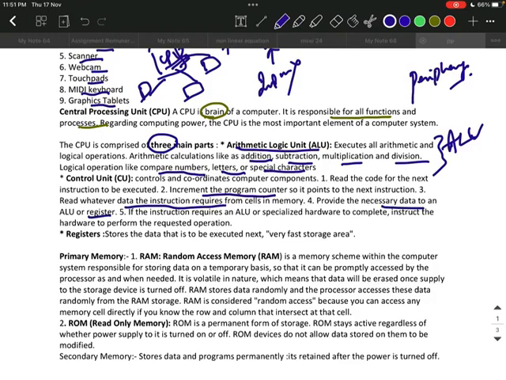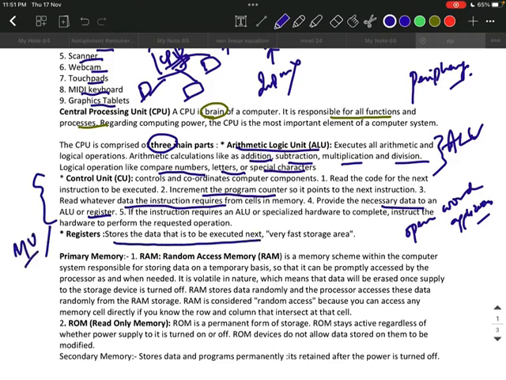This whole work, for example, if I tell you in a simpler way, if I want you to open an application known as Word application, then that opening of Word application is some program to be executed that would be controlled by my control unit. Then you have the registers. Registers, you can also call it a memory unit. It is storing the data that could be executed next, and it is a very fast storage area, right?